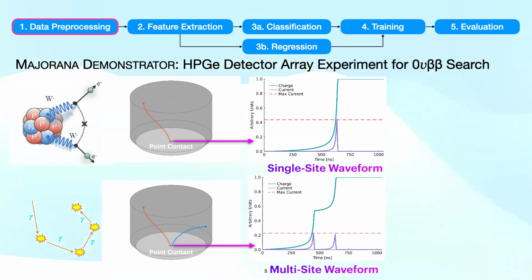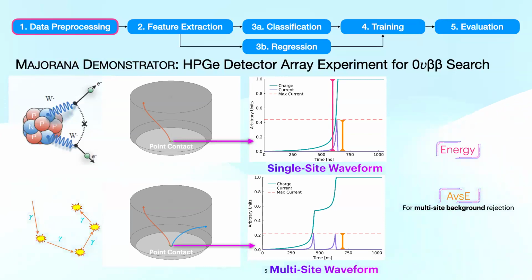So just looking at this waveform, we can extract a lot of useful information by doing some post-processing. For example, we can take a derivative of our waveform and convert it into current space. Then we can see how tall this peak is in the current space. If we have a single-site waveform, which is our signal, the peak is going to be taller. If you have a multi-site event, which has multiple energy depositions, the current peak is going to be smaller. This is what we call the amplitude versus energy, or A versus E, parameter that we can build by processing this waveform. So this is one of the physics parameters you can extract.